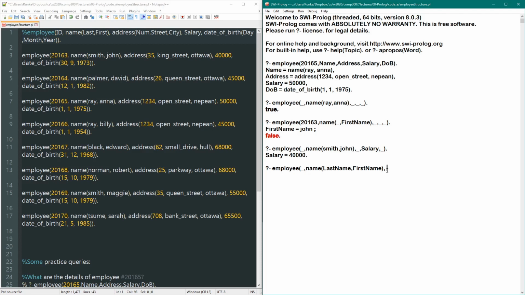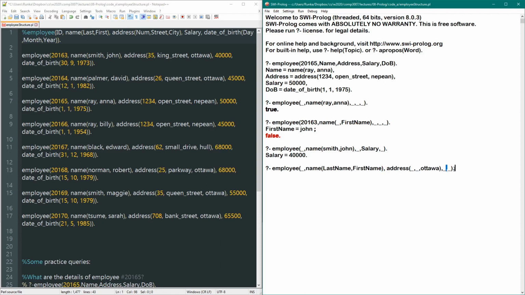Next is address. In address, we have to specify the structure because we're going to supply some information. So an address is num, street, and then city. Now we don't care about the number or the street, but we do care about the city being Ottawa, lowercase o, so that it's a constant, not a variable. All right, we don't care about their salary, don't care about their date of birth, so those are both underscores, and that's the end of our line. So again, we provide all the information that we have in the matching structure, so it'll actually unify correctly. And any information that we want back as our result, we supply variables.